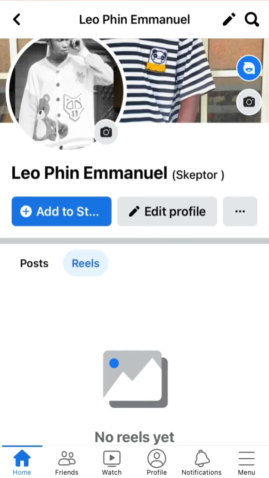I don't know if you have come across where you are watching a video and you see star. They will tell you to send that person stars. It simply means that once you are watching that video and you are enjoying the content that person is producing, Facebook makes it easy for you to pay that person. So once you send a star, you'll be sending money to that person's account. That is how those people make money. When you see star at the bottom of the video you are watching on Facebook, once you send stars to them, it will come to their dashboard directly.